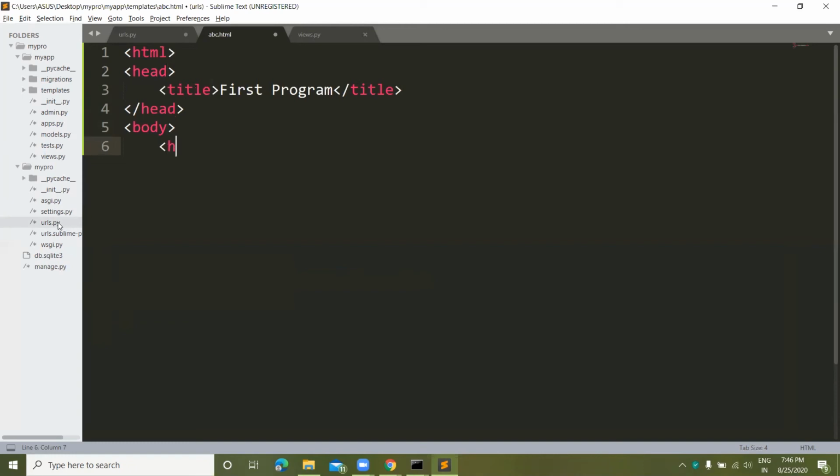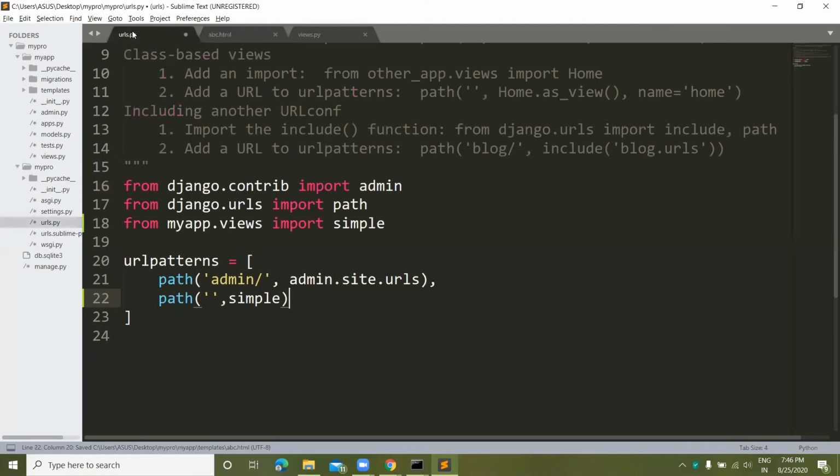It is an h1 tag: Hi, I am using HTML file. Okay guys, now I'm closing h1 and closing body. Now I'm closing html also. So save it.